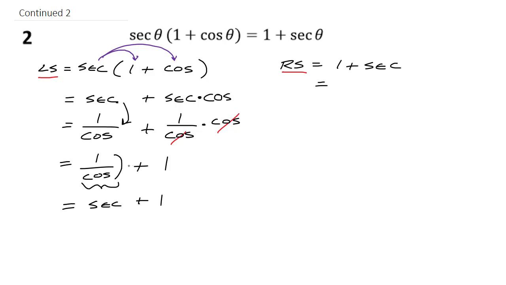Again, a lot of this is trial and error. So I'm realizing, wait a minute, look on this side, I got 1 plus secant. Well, 1 over cos, I'm just going to put that back into secant here. Oops, there we go. So that's back to secant plus 1, and I can flip around and go, look, it's 1 plus secant. Cool, they're the same. Or maybe some of you stopped here.